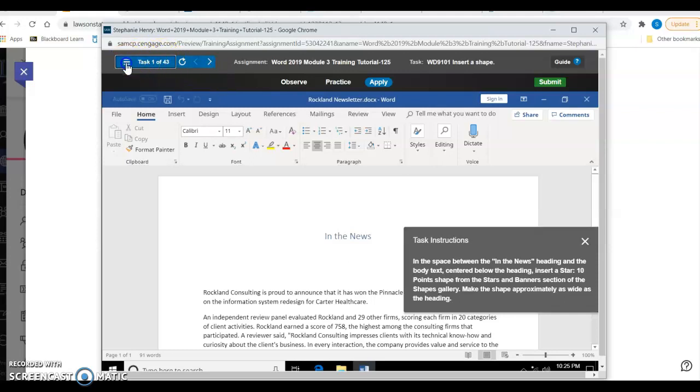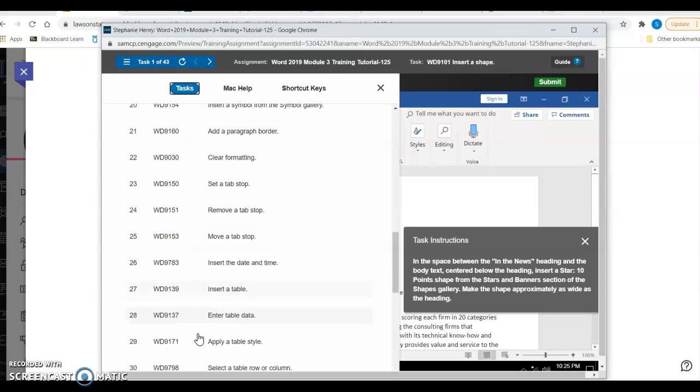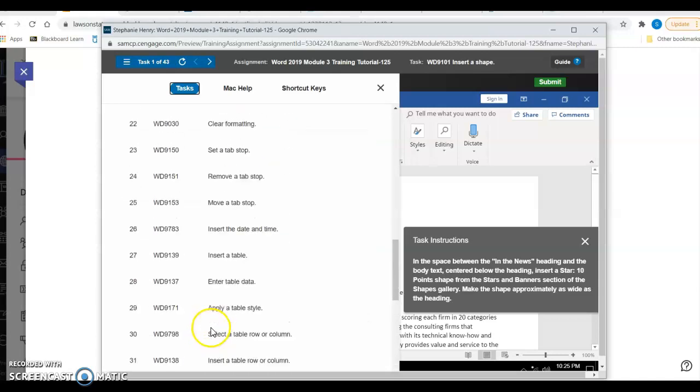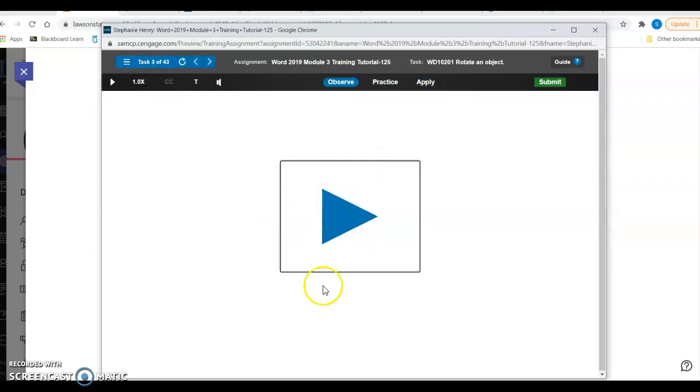So, what I recommend is that students redo all the training tutorials to make sure they know how to do them before they take the quiz. Some students don't always want to redo them all again, but I would say it would be worth it. If you don't want to redo them all, then make sure you go to the menu, like I have here, and read each one. And if it's one that you know you don't remember how to do, then review those, just the ones you don't remember how to do. All right, so that's the quick tips for the quiz.